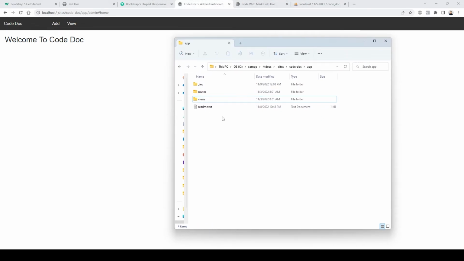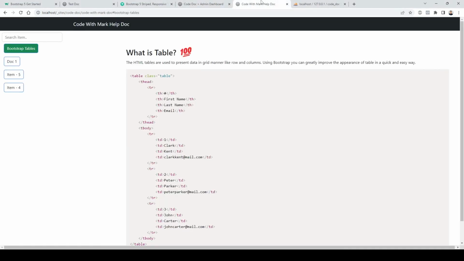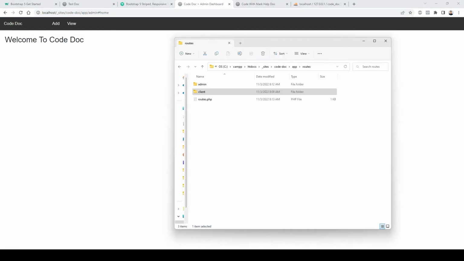So for your admin side, if I go over here into the routes, I have two folders. You probably guessed it. You got your admin side and then you get the client side. The client side is this thing right over here. And then your admin side is when you log in, you create it, view it, and all that stuff.